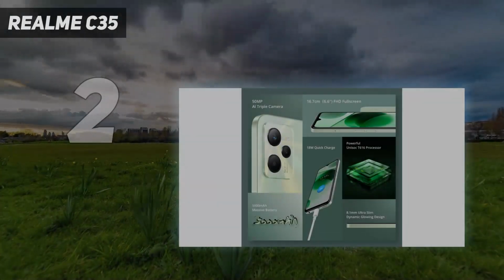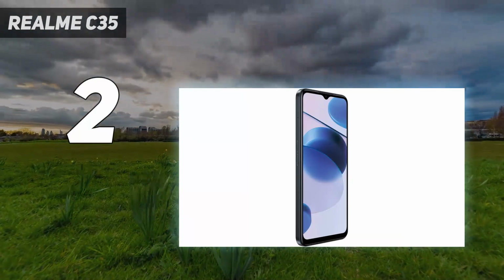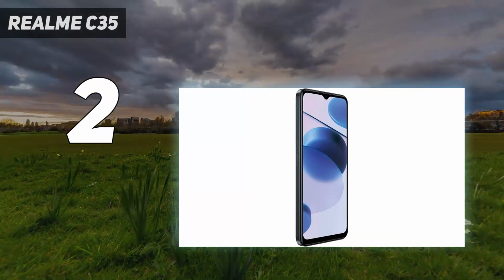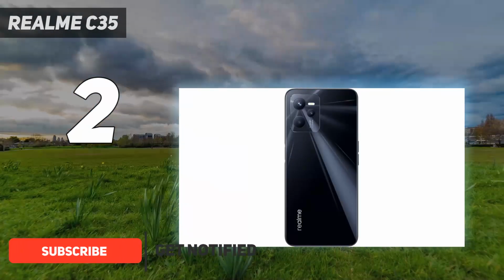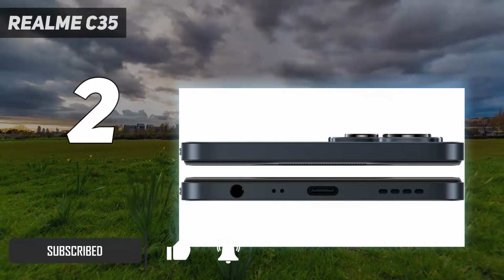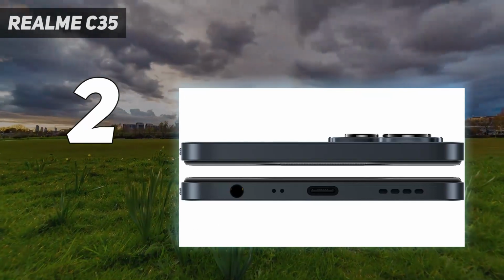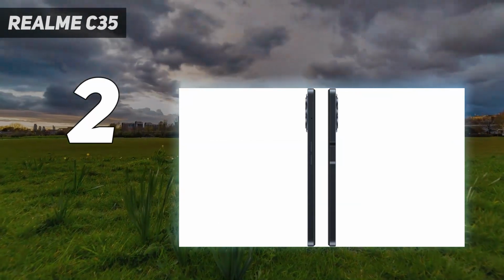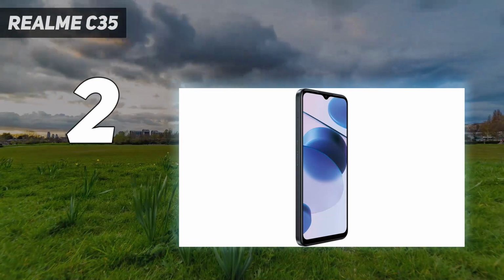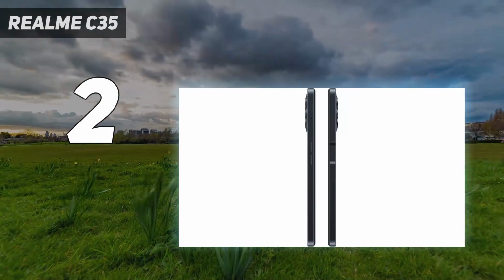Realme C35. The Realme C35 packs in a 50MP main camera that uses Sony's IMX766 sensor, which crops up in quite a few smartphones with higher price tags than this one. The rest of the camera array is nothing to write home about, with no ultra-wide array, but still, in most conditions you'll get imagery with this camera that punches well above the phone's weight. Across the board, this phone does a good job at its price point.